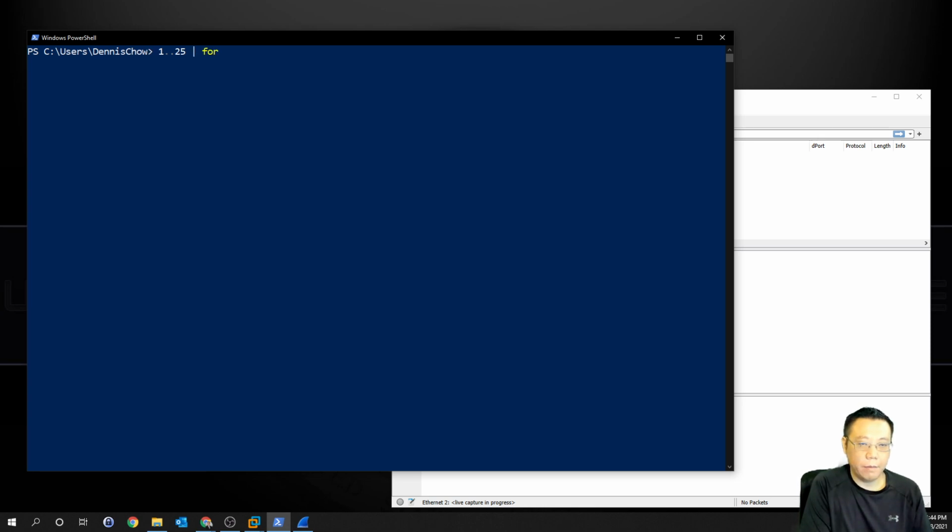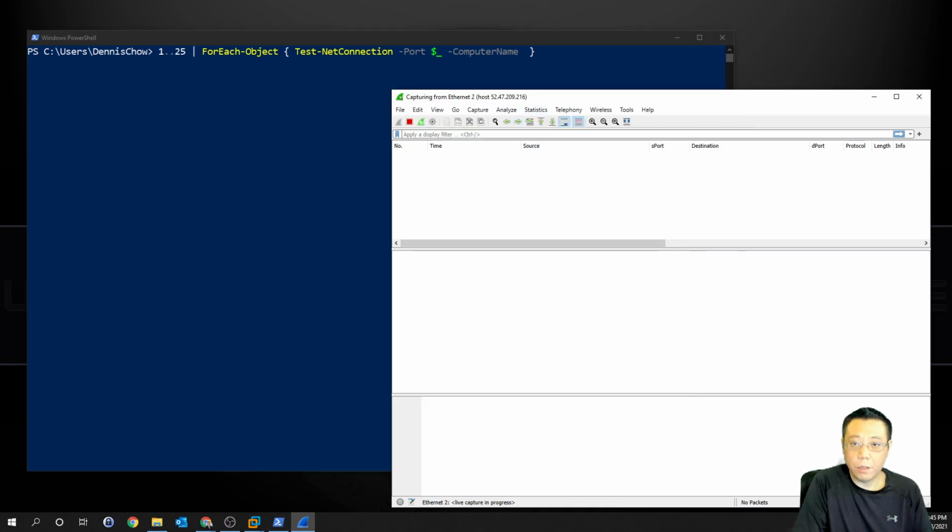I can pipe that in here and actually do my own port scanning using Test-NetConnection, with a port here and a computer name, portquiz.net. Or in this case, I'll use the hosted IP here, 52.47.209.216.